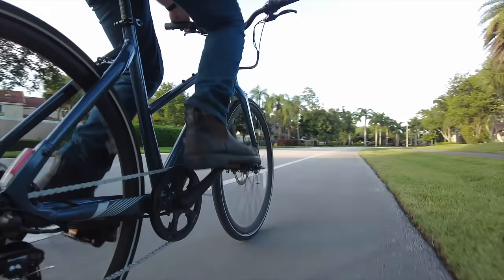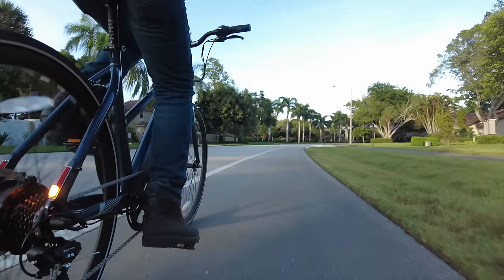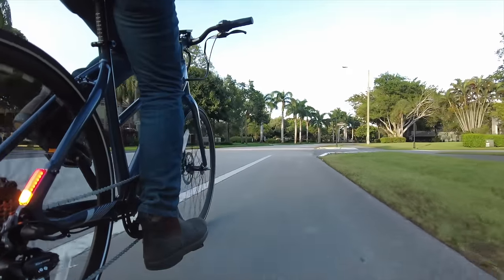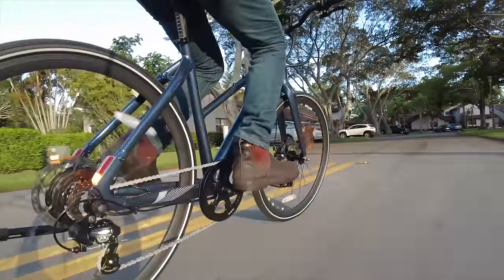You don't have to wait like with a cadence sensor — if you've ridden an e-bike you might notice you have to pedal for about a second or two before the power kicks in because it's waiting to see if you're pedaling. With a torque sensor, it knows the instant you apply force to the pedal and already starts giving you power. So it's just a lot nicer, more comfortable, and more intuitive way to use pedal assist. Of course, this bike still has a throttle as well.